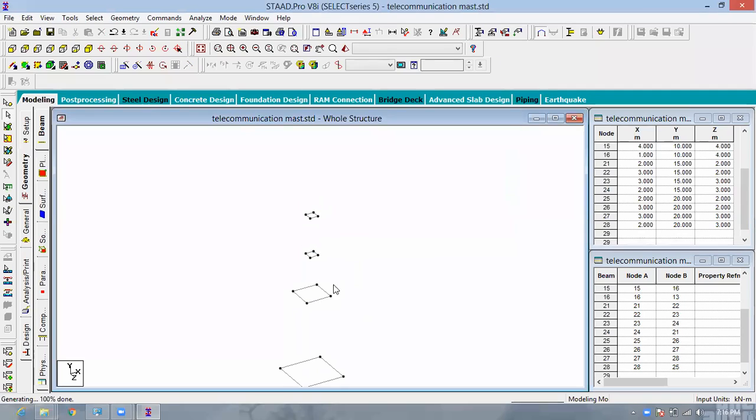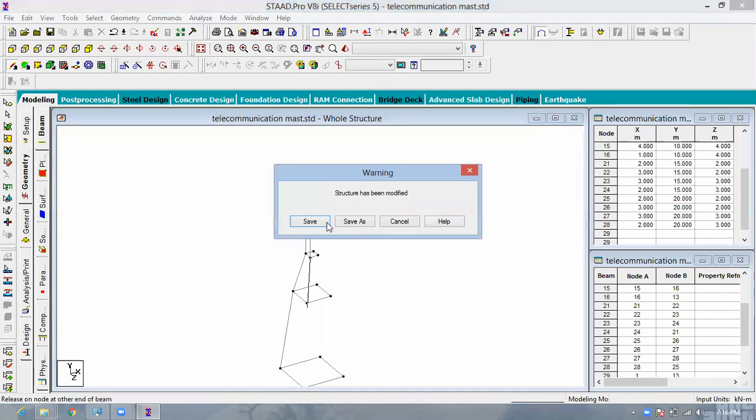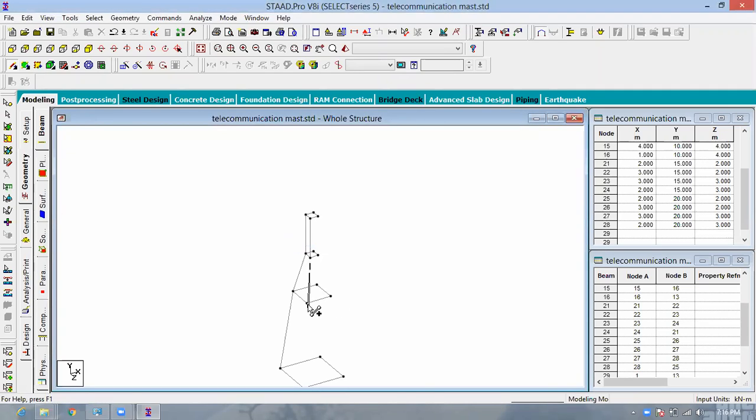Yes. So the next thing is I'm going to use the add beam. I'm going to use the add beam and join this to this carefully, and this to this. I'll carefully do that to this and this to this.